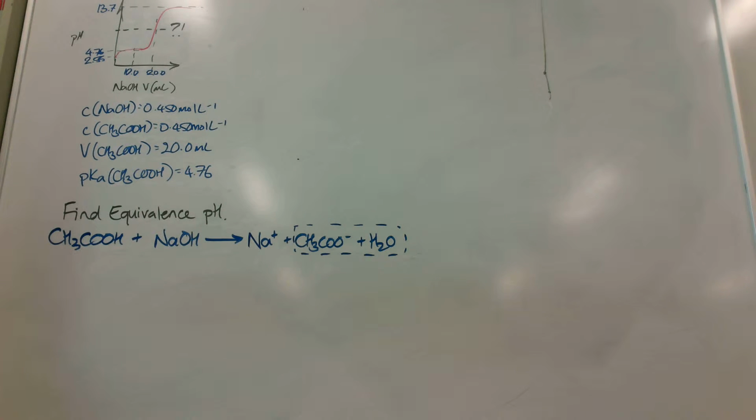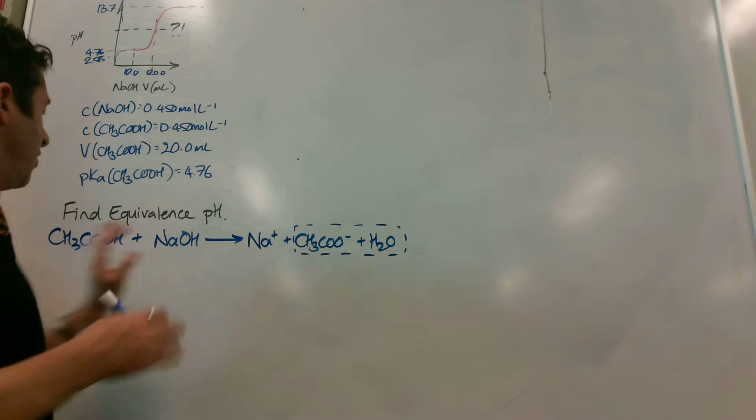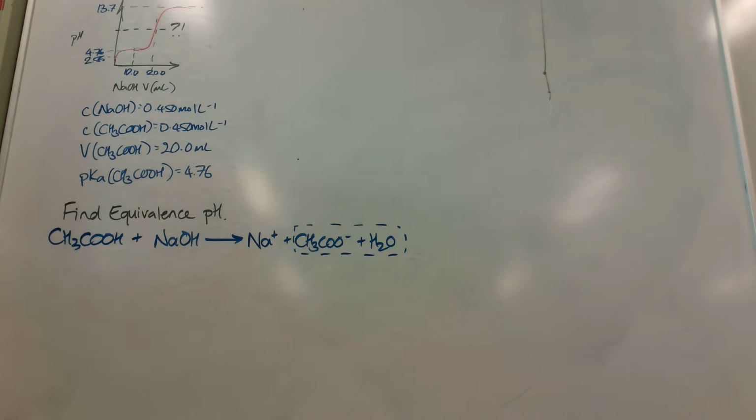And if I look at my sketch, it's going to be somewhere between 4.7 and 3.7. Well, halfway between that is not 7.0. So it's about 9. So I know that if my final answer is 7, I know I've got a mistake. Okay? These two species no longer exist. That's what the arrow means. They're no longer present. Well, it's kind of a little lie. This one is, but not from the initial solution. It's no longer there. Okay?